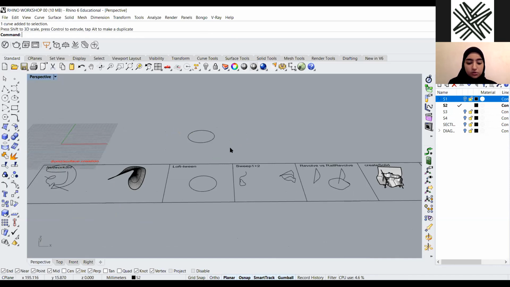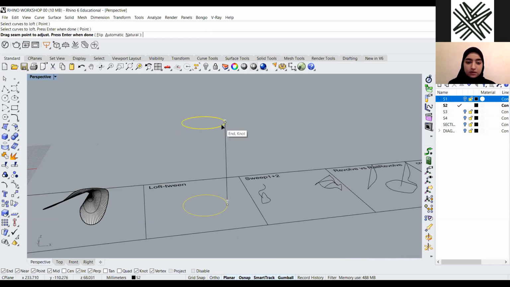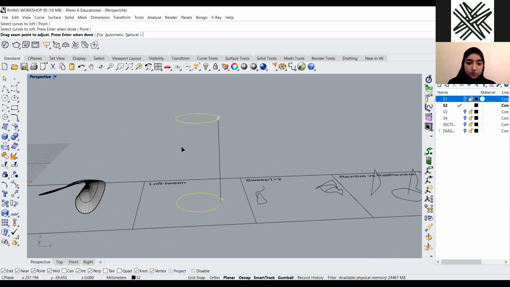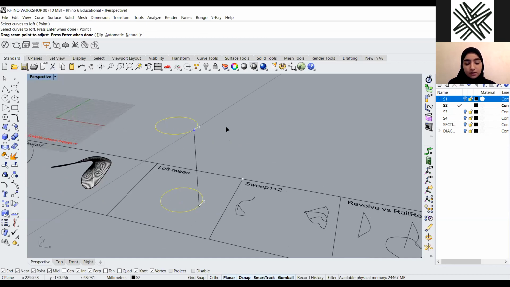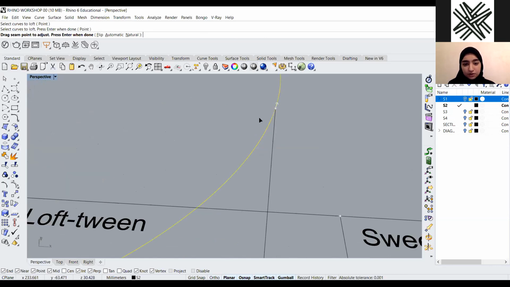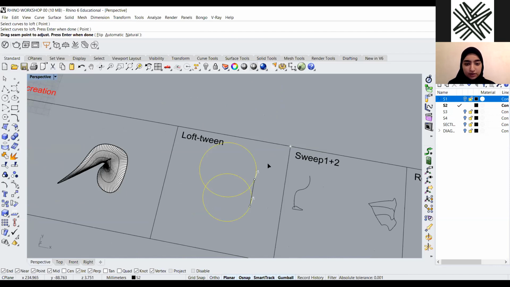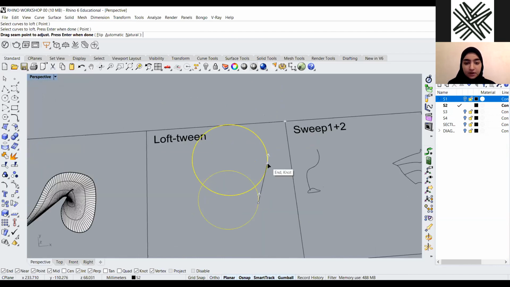And then I'm gonna use loft. So loft, and then enter. So as you can see, there's this small white arrow. And what you have to do is just click on that arrow and move it along the circle.